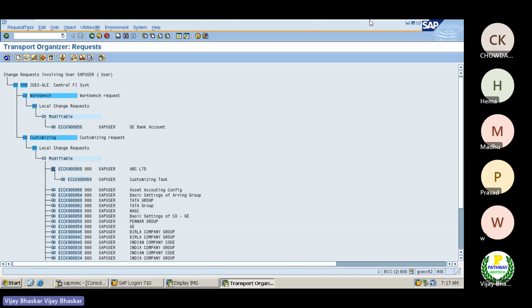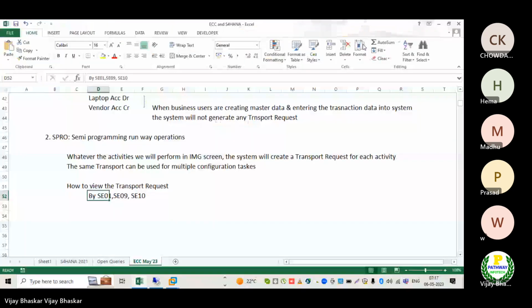Now we just discussed the IMG screen, the SPRO screen, as well as the easy access screen.